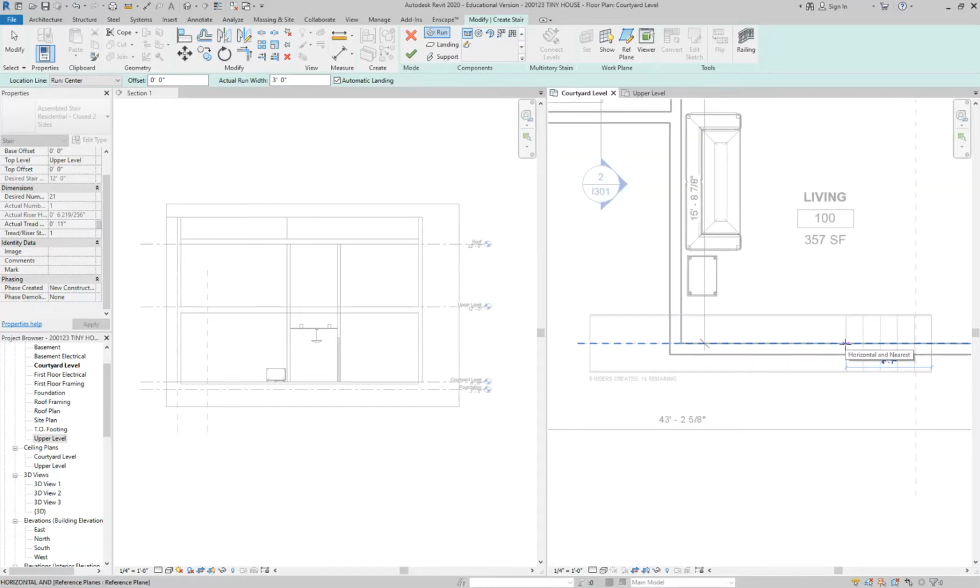6 risers created, 15 remaining. Do you see how it's ghosted in right there? Now, taking a look, are my stairs going to fit as a straight run right here? They won't fit the way that I have my levels and everything set up. So for today's example, everybody's projects will be a little bit different. I don't know exactly what your floor heights are. I don't know exactly how much space you have.